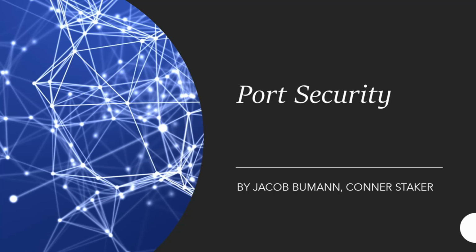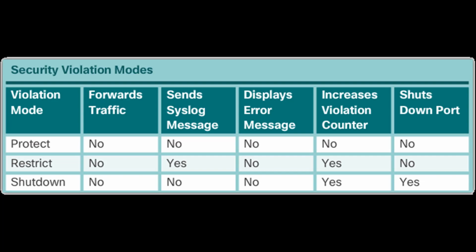When it comes to port security, there are three different violation types you can choose from: shutdown, protect, and restrict. Shutdown: when a violation of this type occurs, it will place the offending interface in an error-disabled state. The port will remain in this state until the interface is shut down and brought back up, so running shutdown and no shutdown on the interface. This is the default violation state. You don't have to specify it; whenever you enable port security, this will be the default.